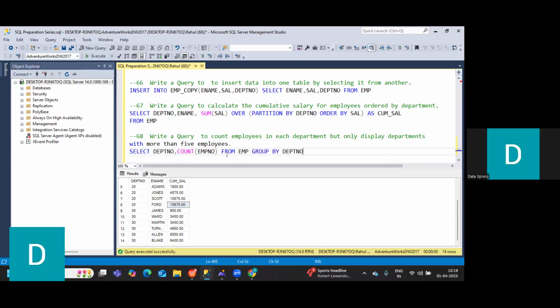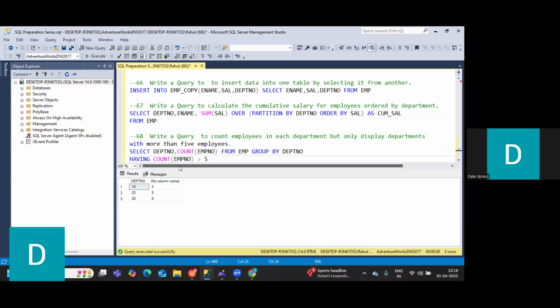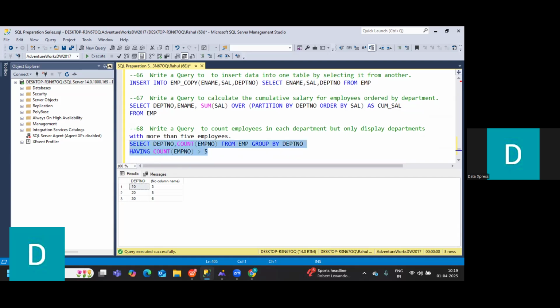This will give us the count of employees in each department. We need to display only those departments which have more than 5, so having count of EMP number greater than 5. When I run this, it will give me only the list of departments that have more than 5 employees. So like this also I can do.